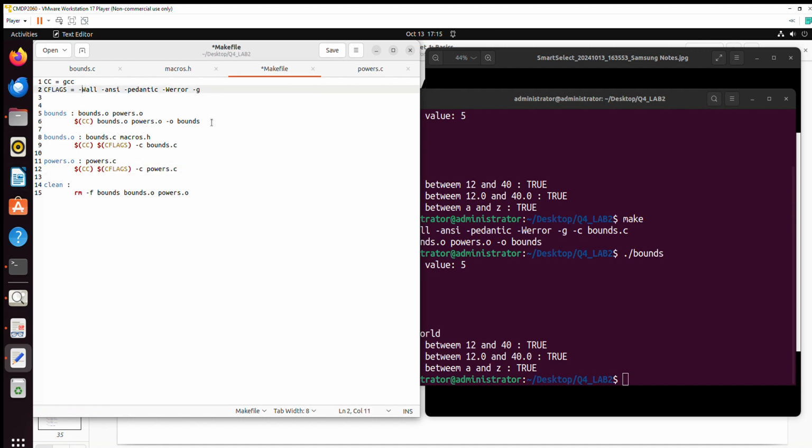Then for the next one, you see you have bounds.o, powers.o, bounds.o, powers.o, bounds.o, powers.o.